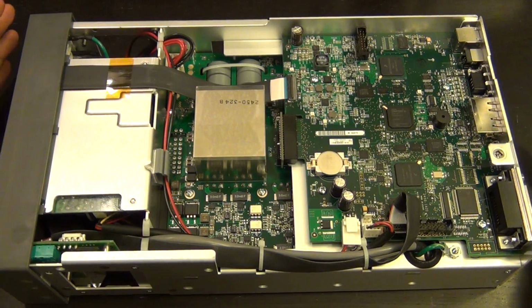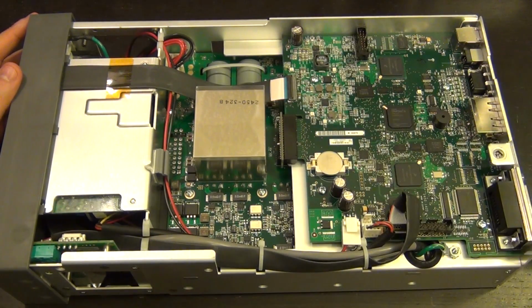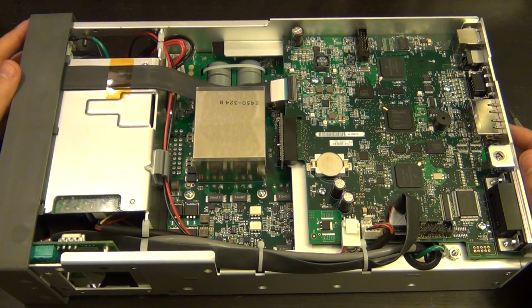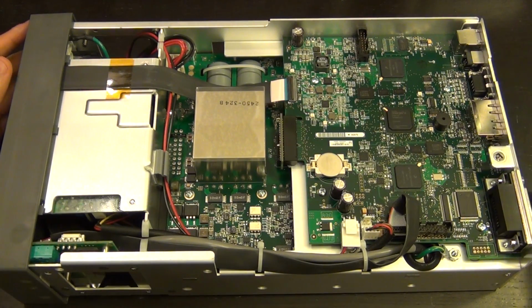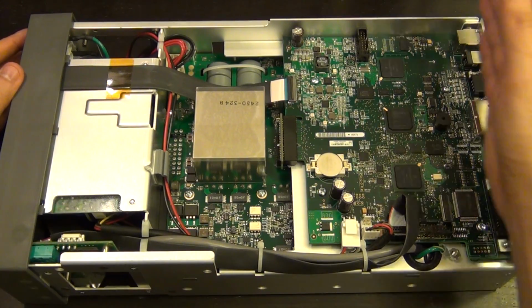Here we are looking at the bottom side of the instrument, and you can clearly see that this is a very modular design, as to be expected from instruments like this, where they reuse different sections and components for other types of instruments in the same class. So here at the bottom, this is clearly the PCB that handles all of the digital processing. The OS runs on this. All the IOs are handled here. You can see at the back all of the GPIB, the Ethernet, the USB, and the serial port. They're all connected directly to this board.